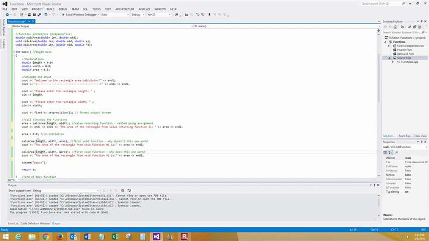Here I'm calling one that's just passing by the standard default by value. What's area going to be when I get back up here? It says, why doesn't this work? Because it's just a copy. Area is 0. There's nothing passed in to change this area, so it's still 0 when it gets back.